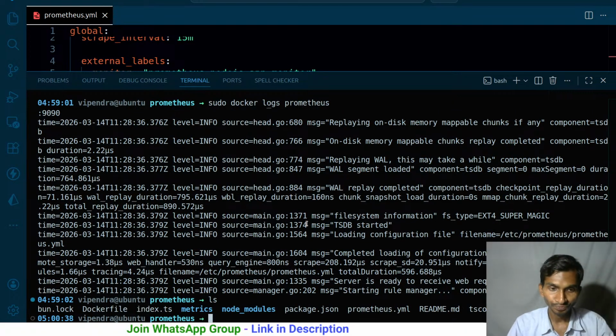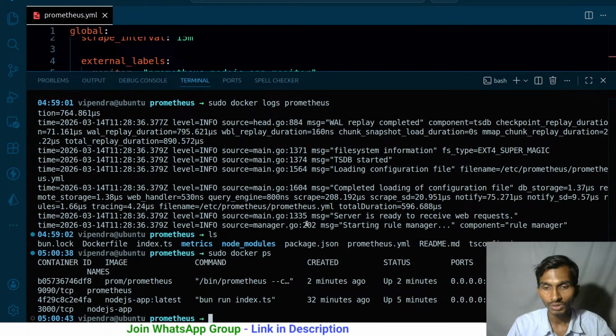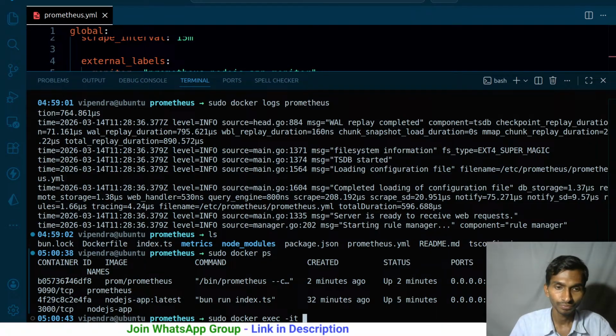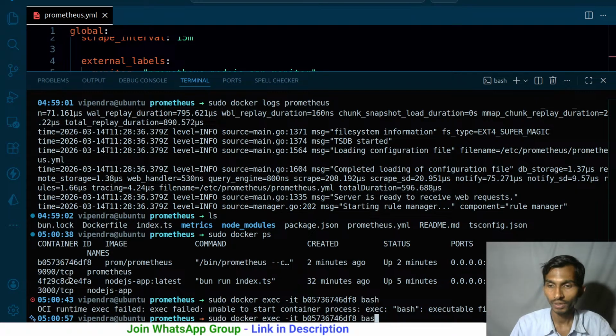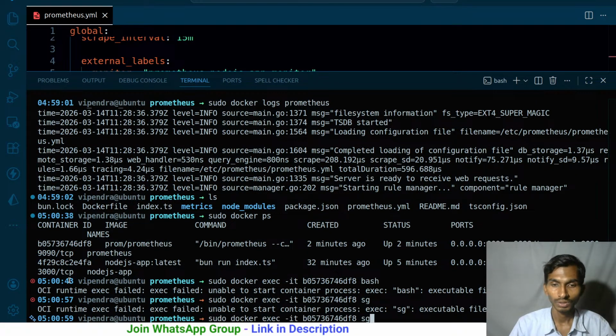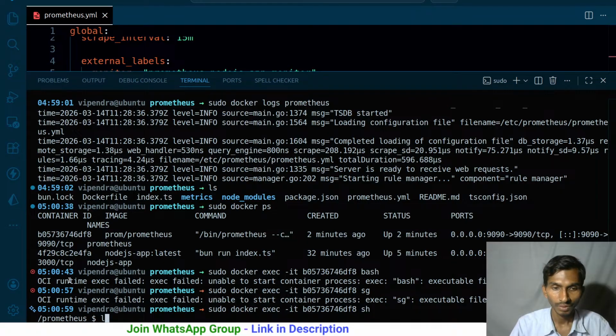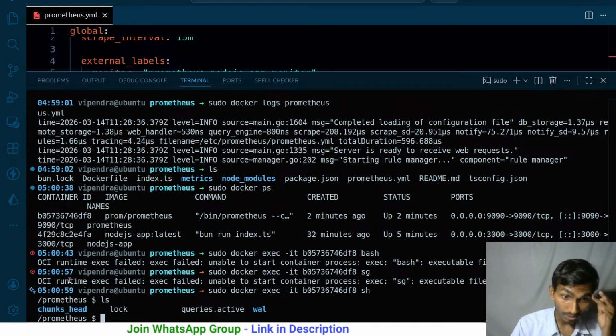So ls, sudo docker process status, sudo docker exec in interactive mode, and sh. Okay, sorry, sh, ls. Now I'm inside Prometheus.